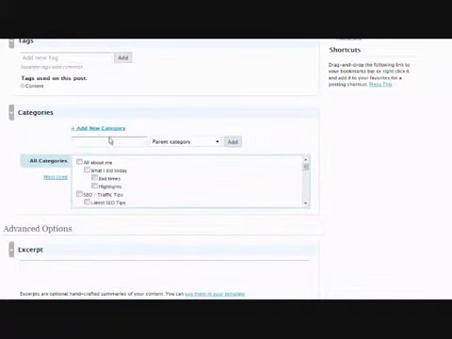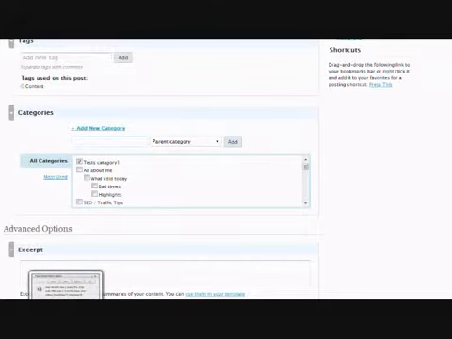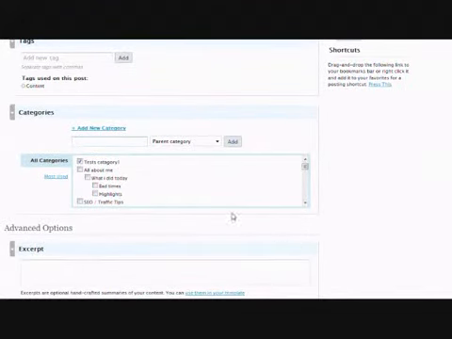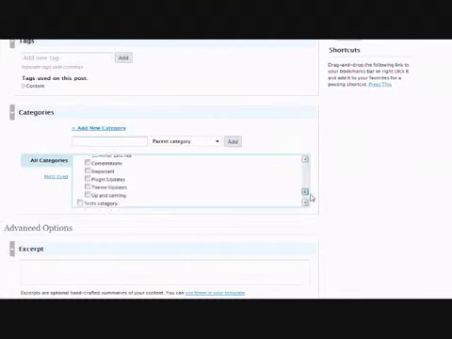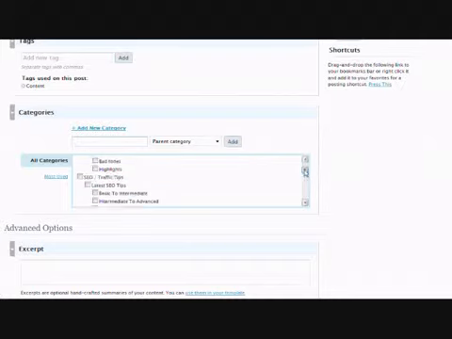For your categories, just click the add category button, type in something. That'll be your parent category. Add it. There it is, ticked for you. When it's ticked, that means that's a category it's going to go under. You don't want it to go into any other one. If the test category is ticked, which it normally is once you've created one, then that means that it'll be appearing under that category listing. Make sure it's not on any others. You don't want to end up with it on a category that is dissimilar to what you've actually posted about.